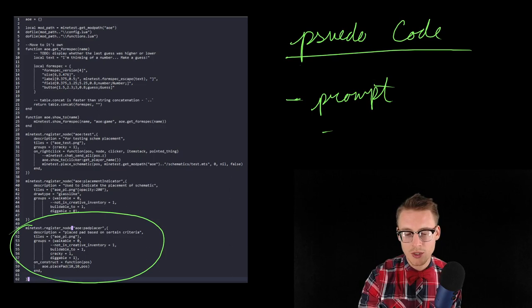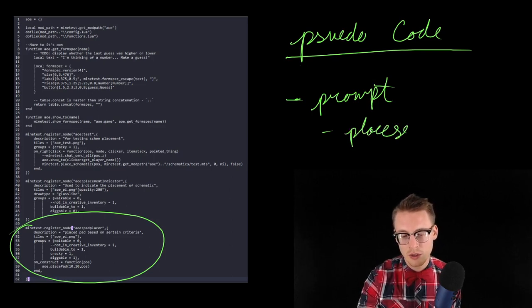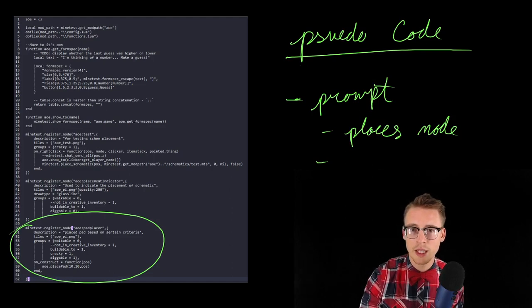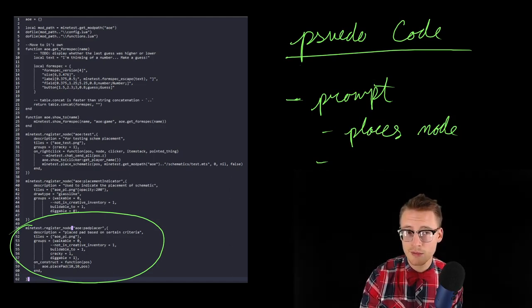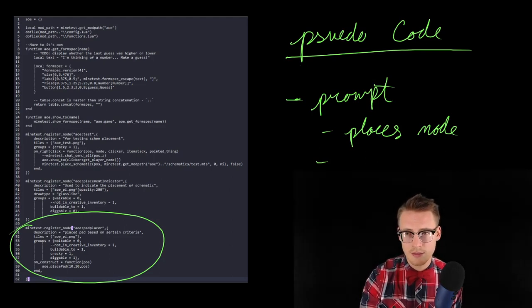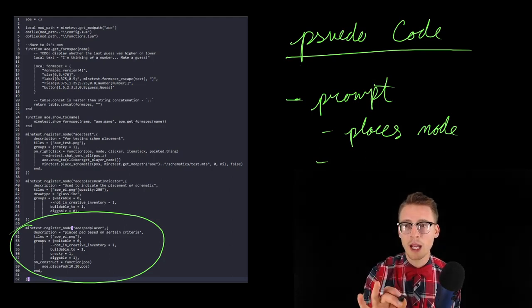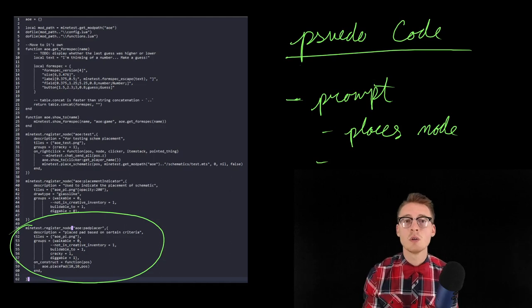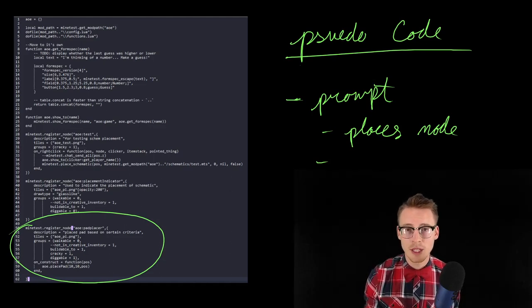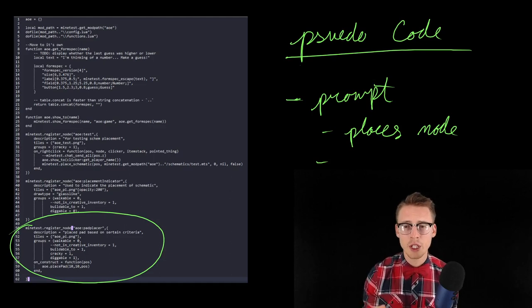And so let's just say that somebody places a node. So they place a node and then it pops up a form spec, maybe. Or maybe, so let's just say that's what you do. Bear in mind that there are also things called items that you can craft and whatnot. And items, you would look in a certain direction or something like that, and you would right click.